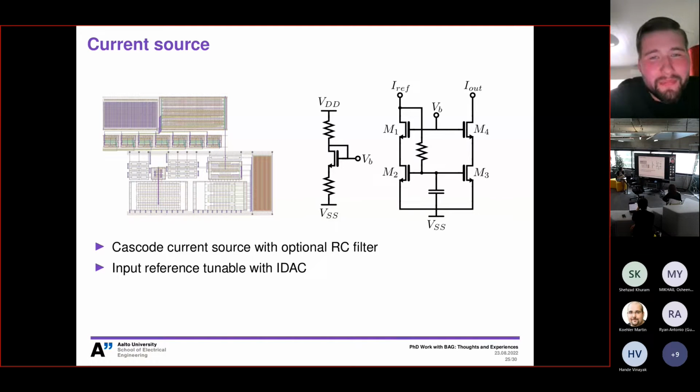So the next design example that we have is a low voltage cascode current source, utilizing the IDAC in the layout for a tunable input reference, which we see here, and at the bottom we have the cascode current source itself. Of course every imaginable device dimension is parameterized, and we have an optional software flag to toggle on and off the generation of the RC low pass filter in the current mirror.